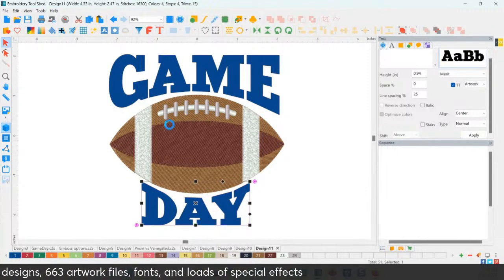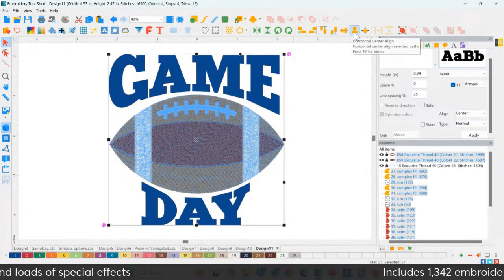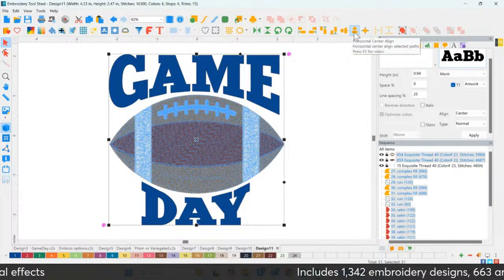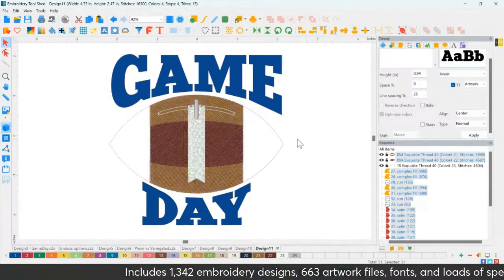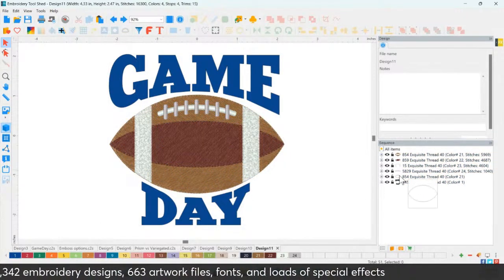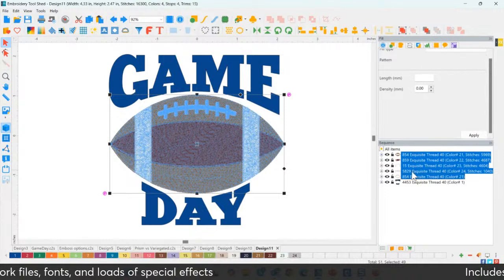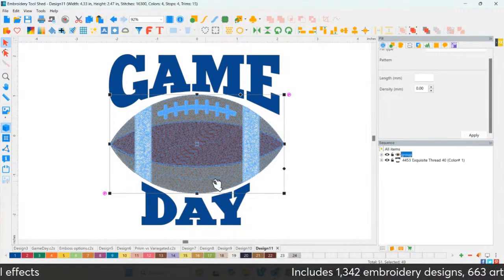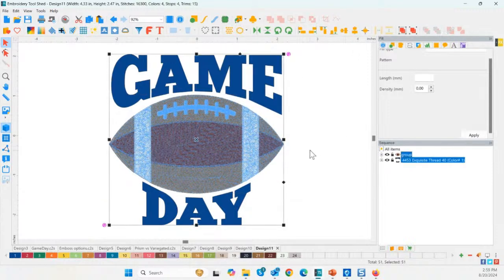Then I'm going to select everything and use my horizontal center align. It's about to make a mess, but I just want to show you this example. Okay, so you see how it lined everything up. So do your undo key, and select just the football parts. If I hold down my control key or my shift key, I can select a bunch of them and group them together. Then it's going to keep that all as one object. So I'm going to select everything and then click center.